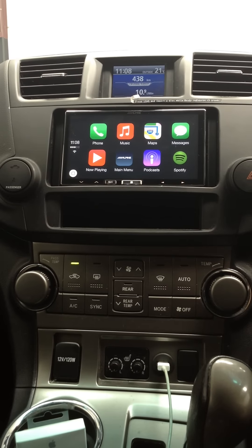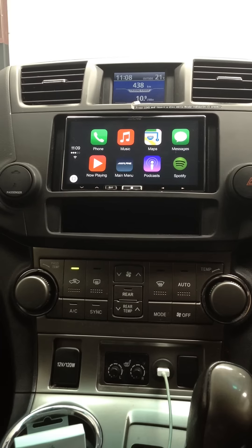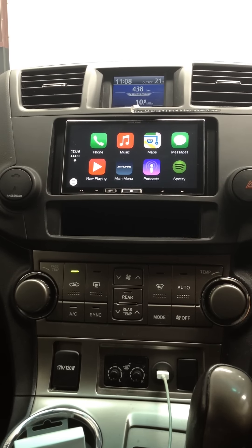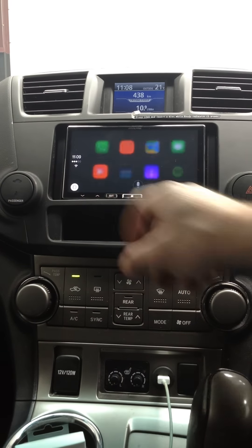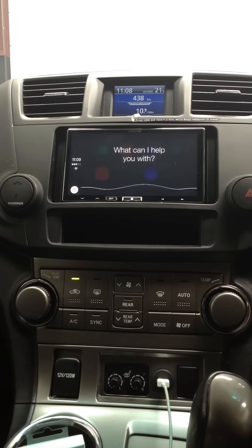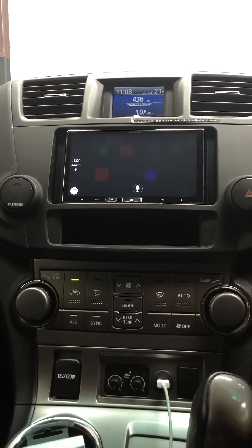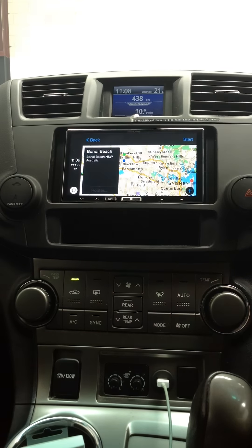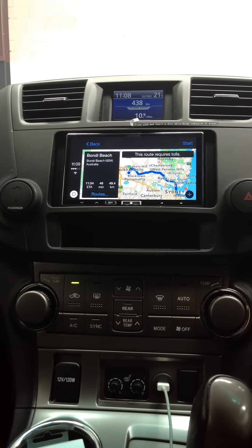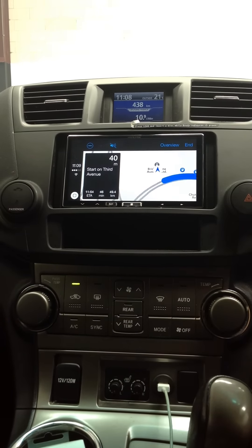One of the cool things is it's got the Siri button straight on the dash on the Apple CarPlay unit, which makes it easy access. You can actually use Siri for doing your navigation, your SMS, your music. So if we wanted to go to Bondi Beach for example — navigate to Bondi Beach — it comes up on the screen. Very accurate, very quick. Obviously using any of this navigation stuff we use data, but when you're in a tight spot, very easy to use.